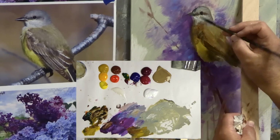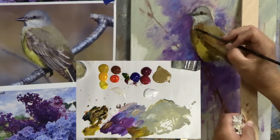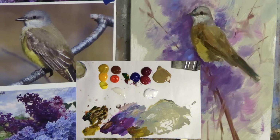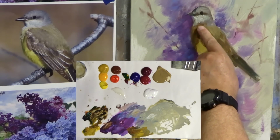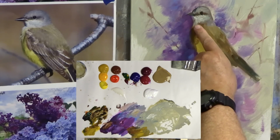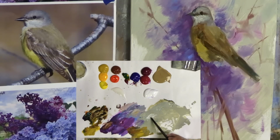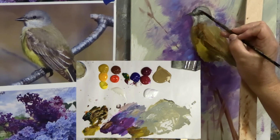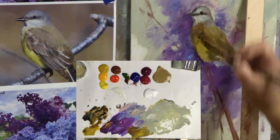Pull down. I like to keep it mostly acrylic because, see, I can grab this white and pull down, and then it drags over the surface. If it's too wet, it blends in right away, and I don't like that. I like it to stick up on top. So you'll see me really like to paint a lot of acrylics. So I'll drag this lightly up over here, a few little marks here.